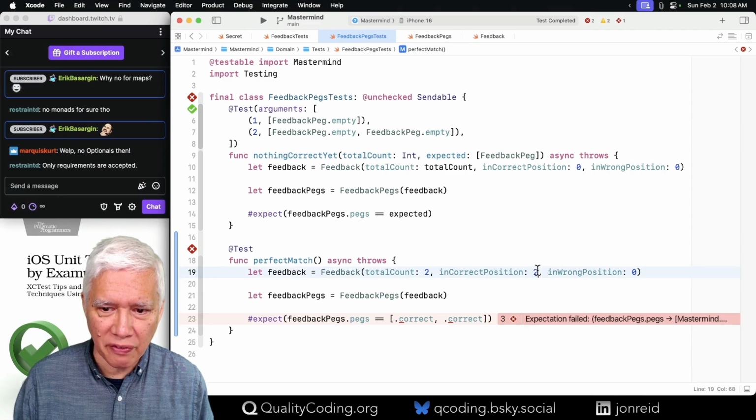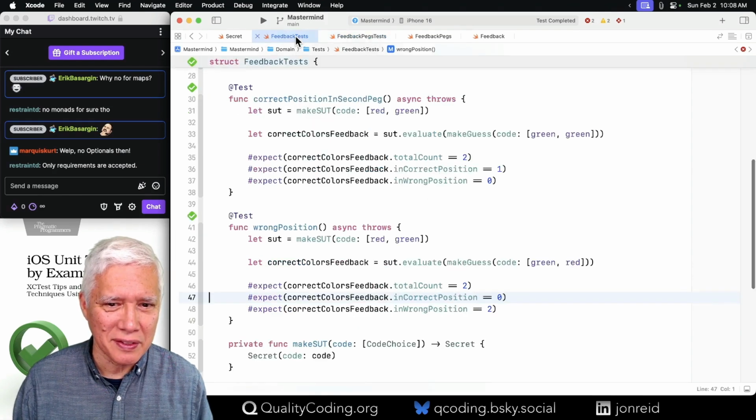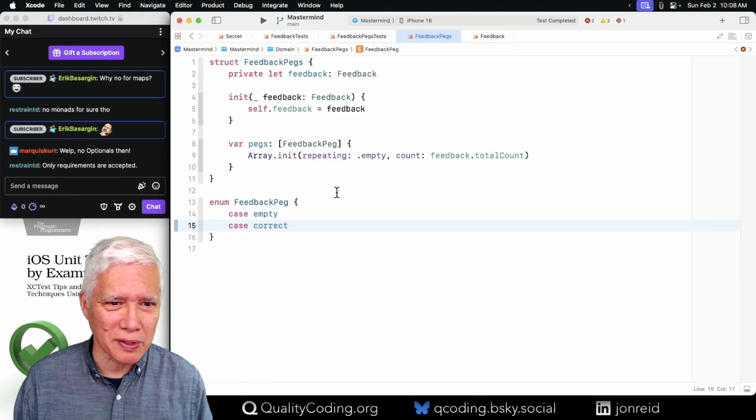Well, we want to fill in all the corrects first. Okay, here's where it's going to get fun. This is going to be like a basic TDD exercise now. Here's how it works.